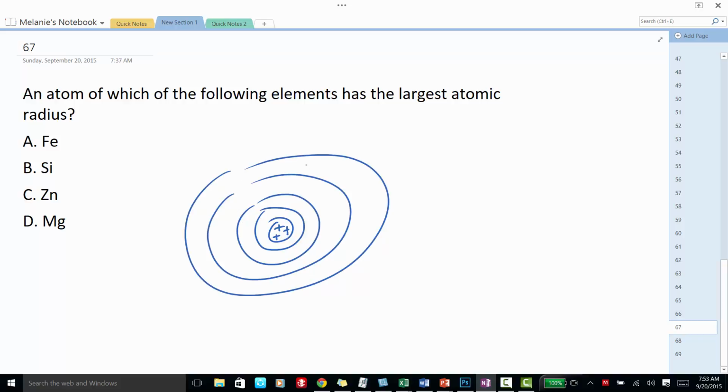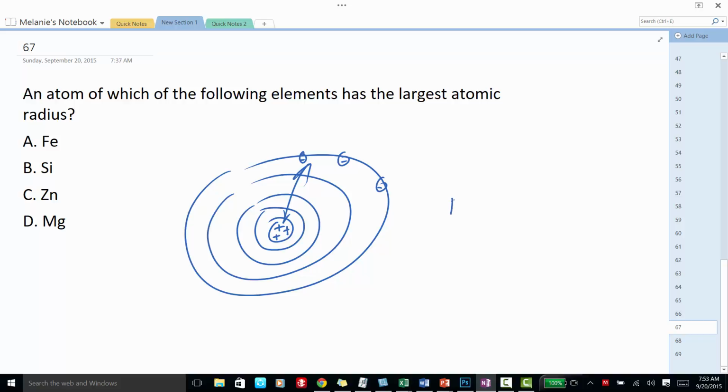As you're adding protons and you're adding electrons, what happens is that the electrostatic attraction between the protons in the nucleus and the outermost electrons actually increases, all other things being equal. When I say all other things being equal, I'm talking about the fact that we're in the same period, so we're not adding an additional shell. The electrostatic attraction increases. And when that electrostatic attraction increases, the atom actually shrinks a little because the outermost electrons are being pulled in a little bit tighter because of that increased charge in the nucleus.